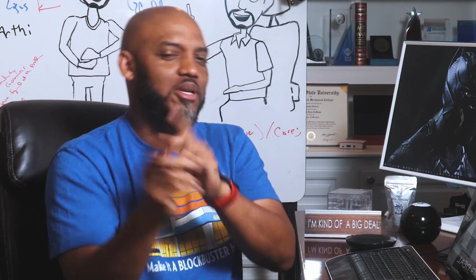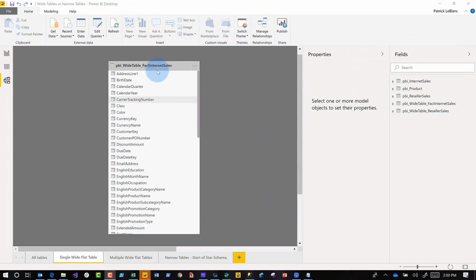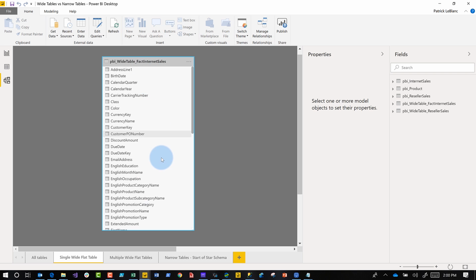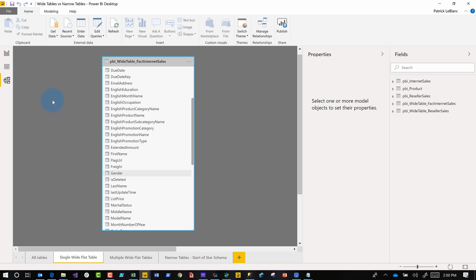Okay, so you guys know I like to do, instead of all this talking, head over to my laptop. I'm going to show you. So let's say you have this data model right here, and it's just one flat table. This works perfectly. You create a bar chart and you analyze sales across product. It's pretty easy. So let's do that.